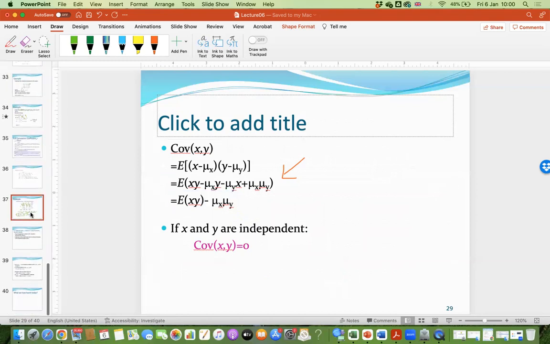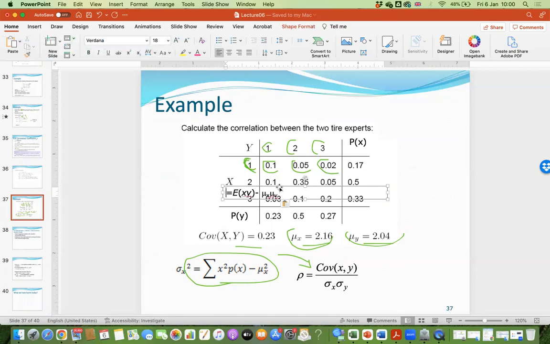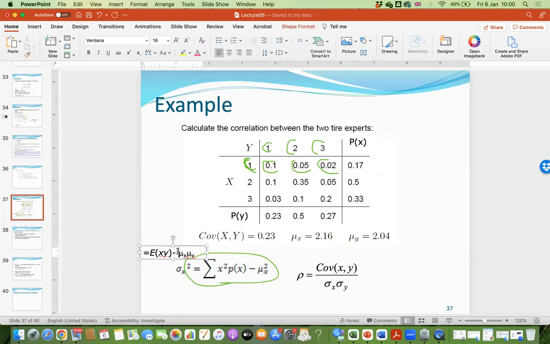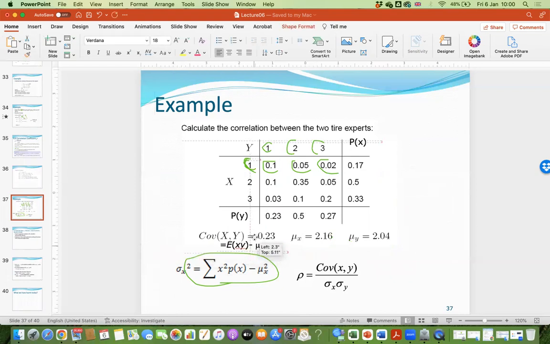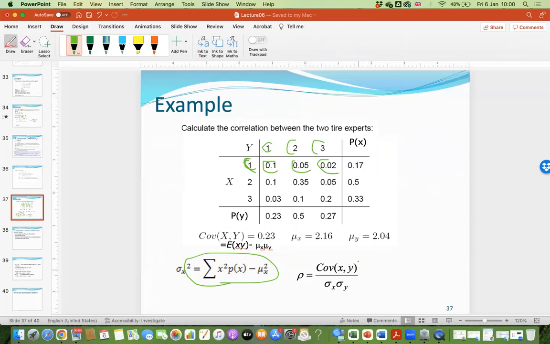Okay. So the covariance equation is this one. In this case, we need to find the E[XY], right? Given X and the mean of X and mean of Y already, you can find it again. Who knows, the value may not be the right one, okay? And then we can find our covariance.